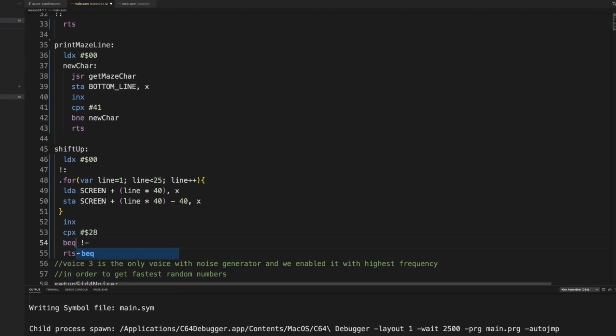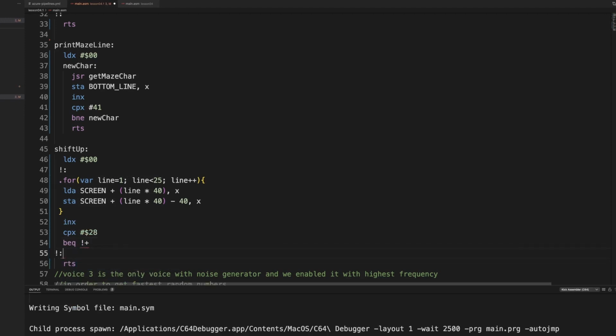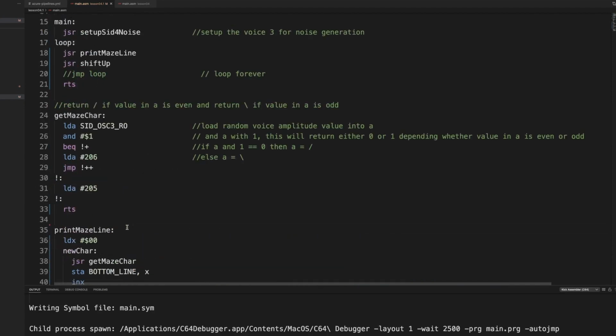So if it's equal, we're going to jump to the RTS, because that is still less than 128 bytes. And here we can actually use the jump statement and jump over this massive block that's more than 128 bytes to this. And that should shift it up.